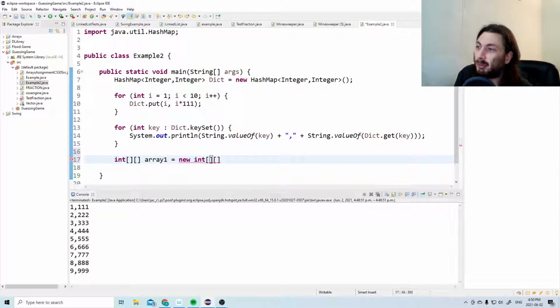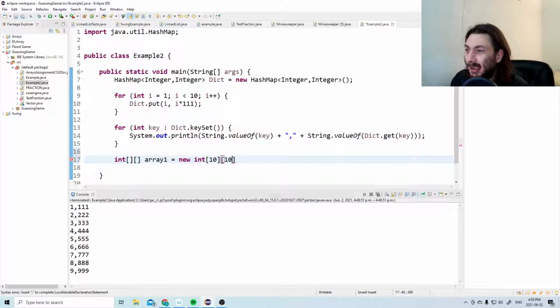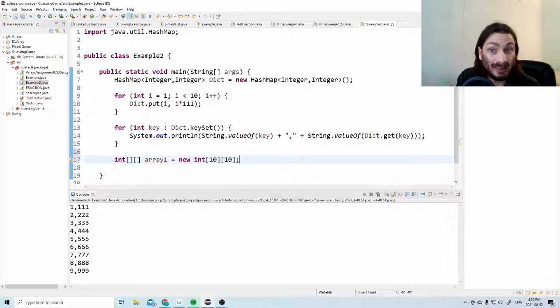But then I need to put inside of these square brackets how big each of the dimensions are. So I can say this is going to be a 10 by 10 array. It's not going to be filled with anything. There's nothing going to be in those spots in my array. It is empty. But I have told it that this array is going to have 10 wide, 10 deep. So that is what this is.